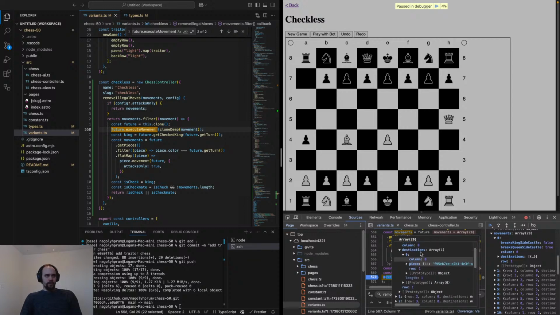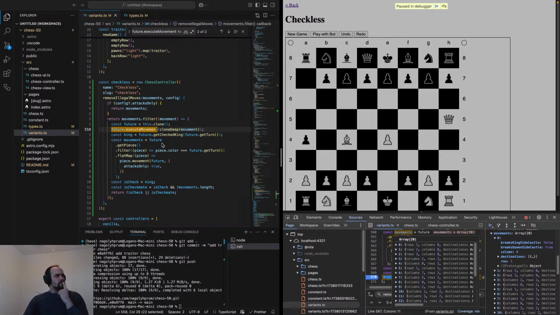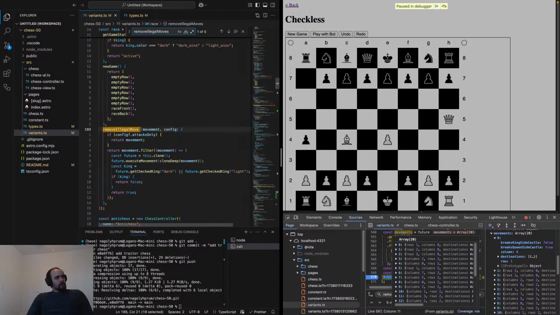Okay, fine. The rook can move, but like, all right, let's take another look, see what else we're missing.